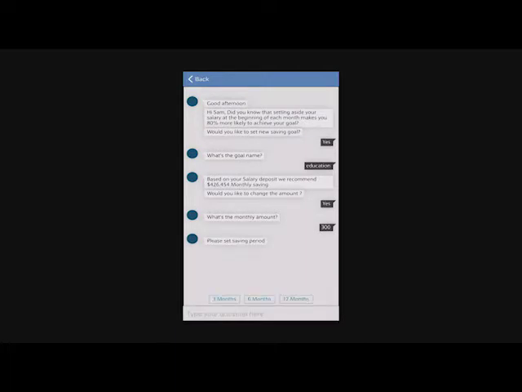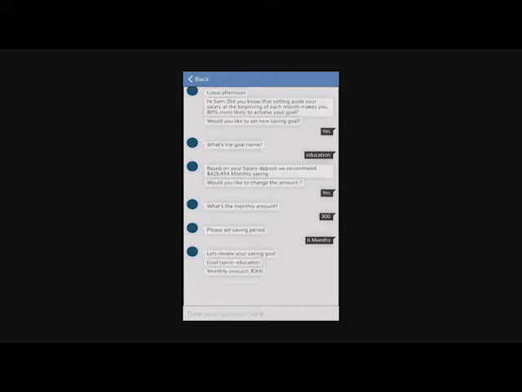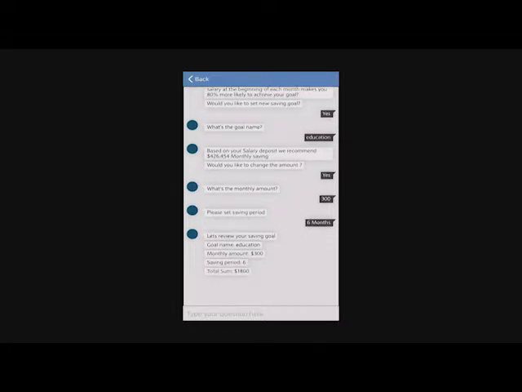Saving period, as you can see, it's a very simple one. I can say 4.5 months, or I can simply click 6 months, whatever. Let's make it simple. Those quick actions, if you're familiar with chatbots, are there for two reasons. A, to make it easier for the customer. It's always easier to click something than to start typing, even though we support voice. But also it gives them an understanding of the range of potential questions they can ask. So this is a summary of my newly created saving program.